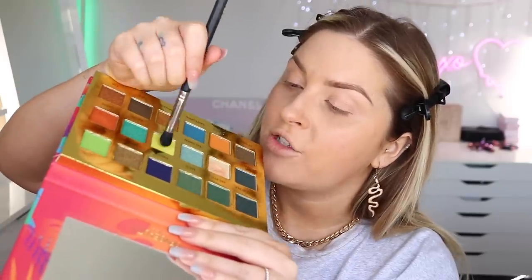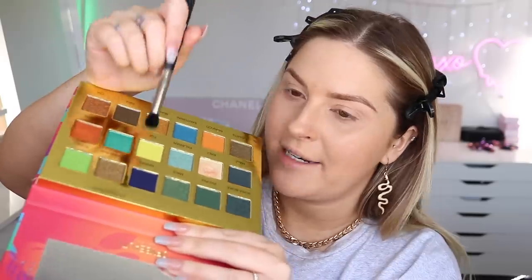I'm gonna start with a crease color first. I suppose I need to show you what I'm doing, right? Okay, what color am I gonna use in my crease? I'm gonna use Fiji. So, wait, how much is one dip? I just automatically went like that. Well, I guess I'll just take that. It's like a little tap, tap, jiggle. Hopefully that's not cheating. I didn't even think, I went into autopilot.